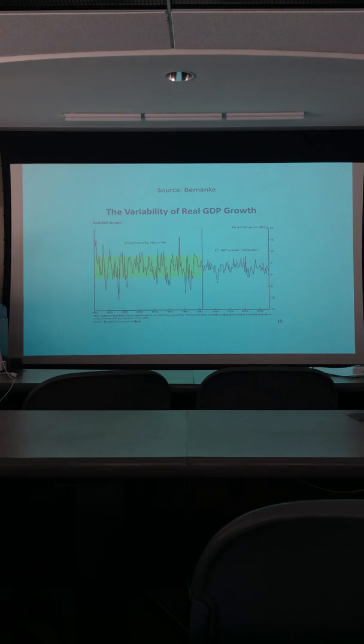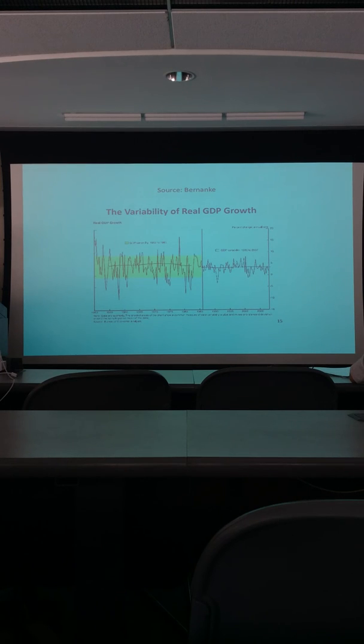Imagine that we were to just park an average growth rate. So that average growth rate of the United States, even though it's an average, had a fair amount of volatility. Check what happens afterwards. For all we know, it may be the same average, but the volatility of the growth rate is considerably smaller.